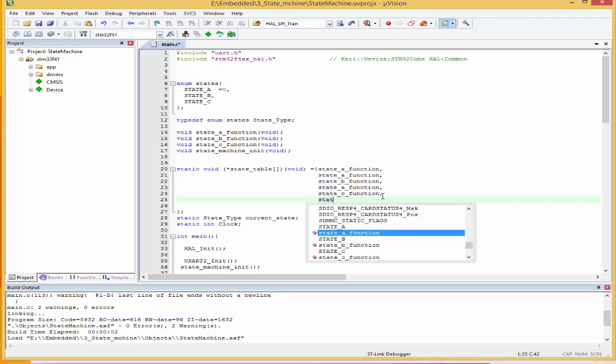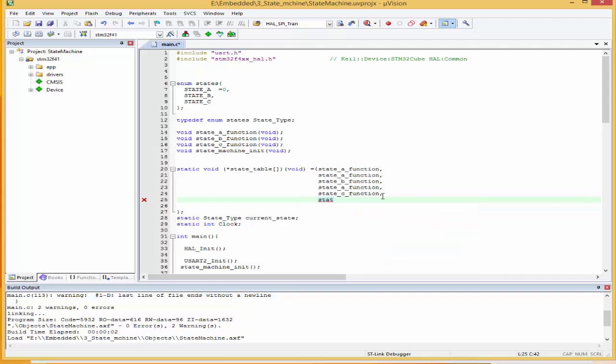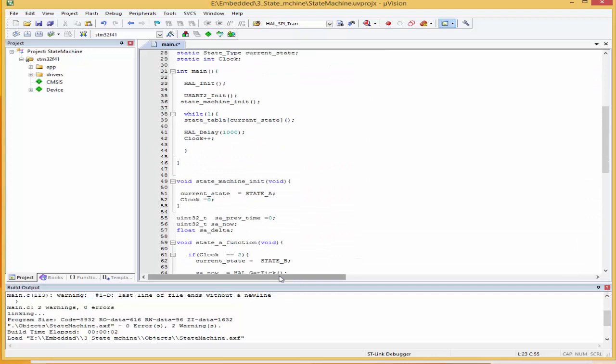I'll say state B function over here, like this. So we have exactly 6 of them now. State A is executing 3 times, state B twice, and state C once.